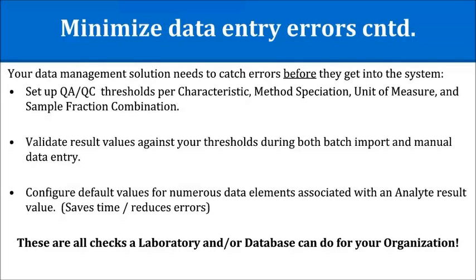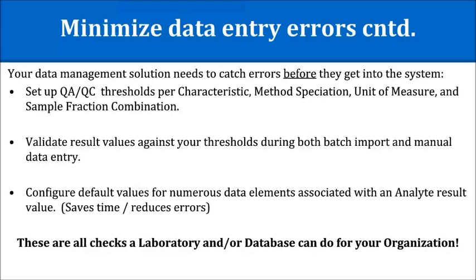Method speciation. So method speciation is, for example, you don't have two different methods on the same type of phosphorus sample. Labs are probably running the same method continuously for phosphorus for you, and for some reason you documented a different method. So it's just another way to check and make sure all my phosphorus, or all my nitrogens, have the same method speciations.